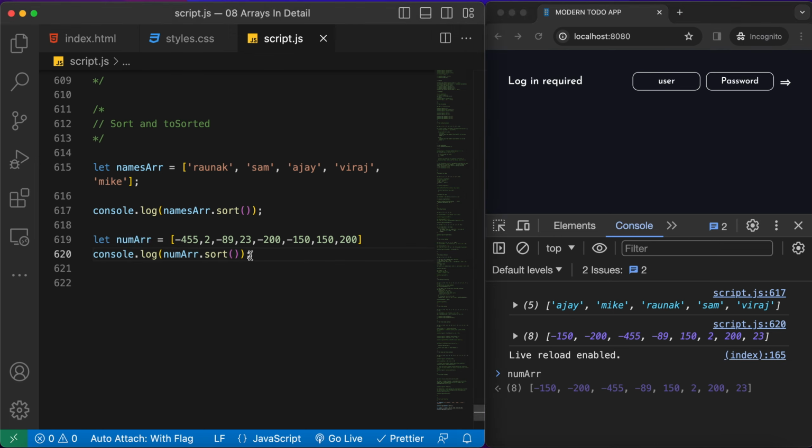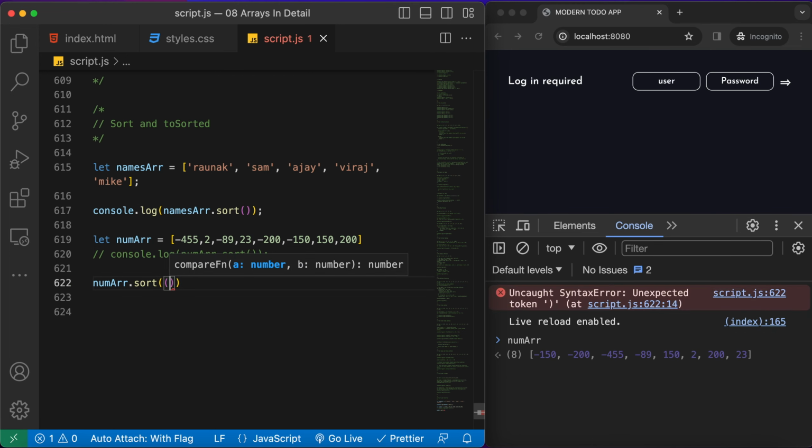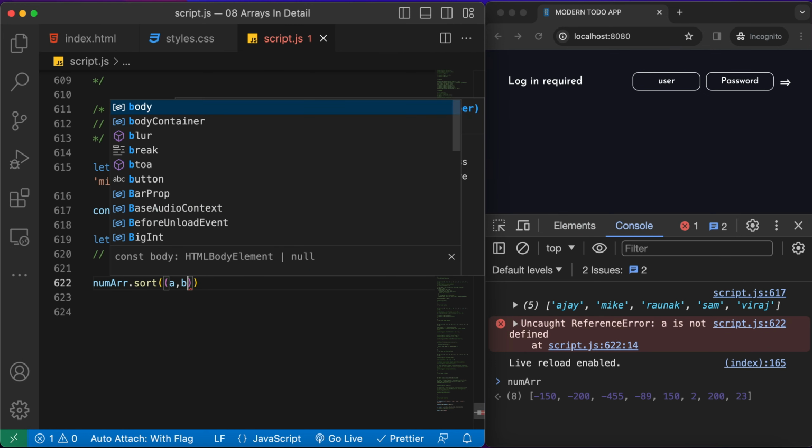Okay, so now let's write some customized logic, or we can pass a callback function in order to sort this array of numbers properly. For that, let me quickly copy this and paste it here. Let's comment this one. Okay, and let's pass a callback function, and we will say a and b.